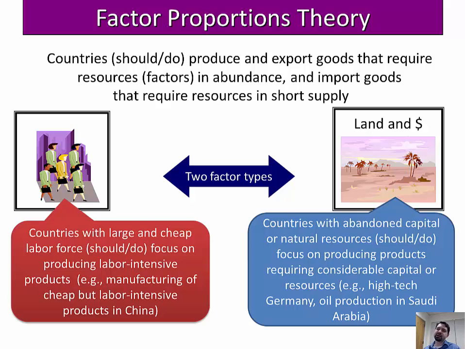On the other hand, it says if you happen to have natural resources, like, for example, oil or land or climate or whatever else, that's what you should focus on. So you should focus on products that require all that, capital or machinery or commodities that you may have that others don't have. So in a sense, it's not saying much new beyond what's been said. It just helps you to determine where you may have the absolute or comparative advantage.